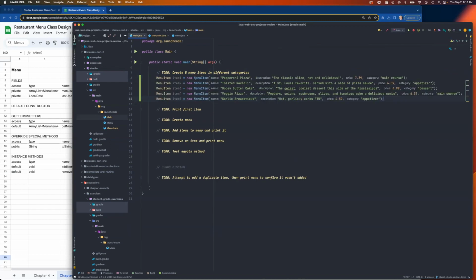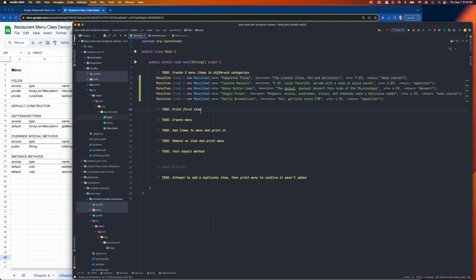But I've created 5 menu items here, each as a new instance of the menu item class, and given them a name, description, price, and category. So every single one has different values, and clearly I've gone like St. Louis Italian here with my toasted ravioli and things like that. So I have a variety of categories, a variety of titles and descriptions.